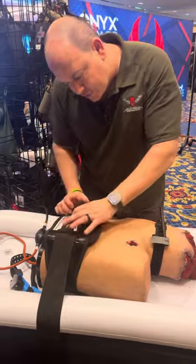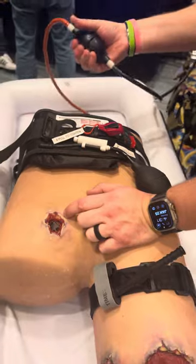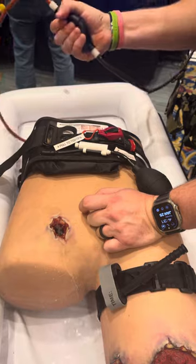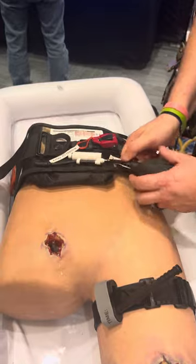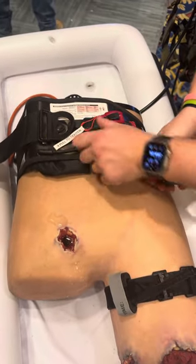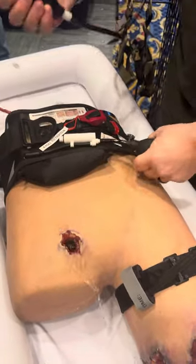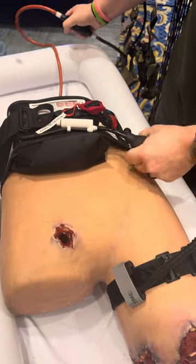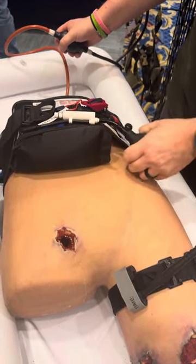Let's orient in this direction so you can see what I'm doing. This is going to be our junctional bleed — maybe we tried a wound pack and it's not working. As you can see, it's bleeding. This is going to be a deadly, massive bleed that we have to control. I've already tightened it. I'm now going to grab my bulb and inflate this until I get to 250 millimeters of mercury. You can see it's still bleeding, but the goal is to get to 250 as fast as we can. And you can see the bleeding has slowed down.